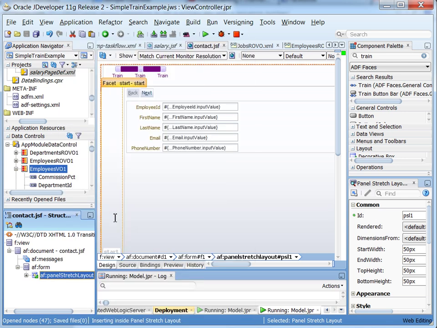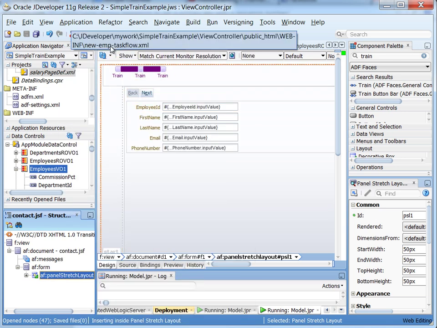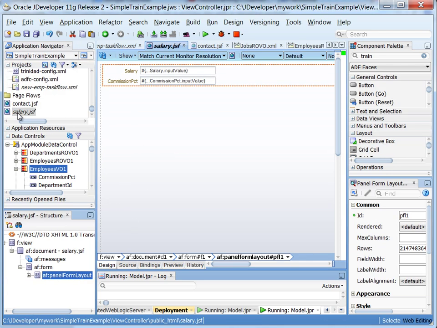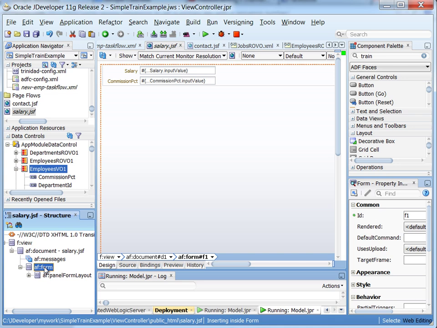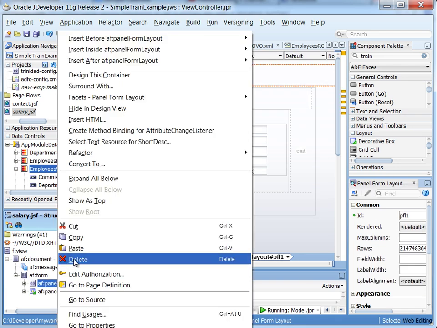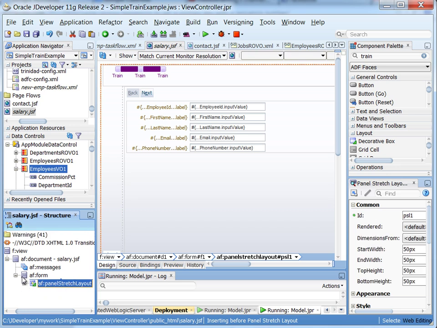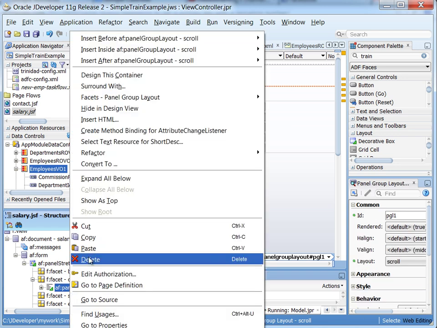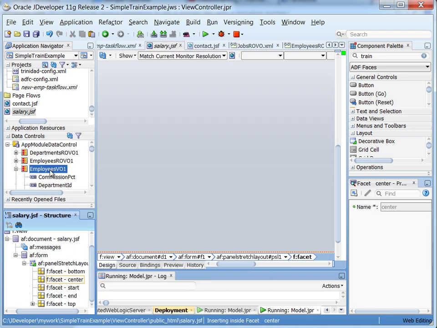If I copy that panel stretch layout and then go to the other page, which is for the salary, I can just right-click on the form and say paste, and then make whatever necessary tweaks I want to do here. So I can go like this, drag this into the center facet.